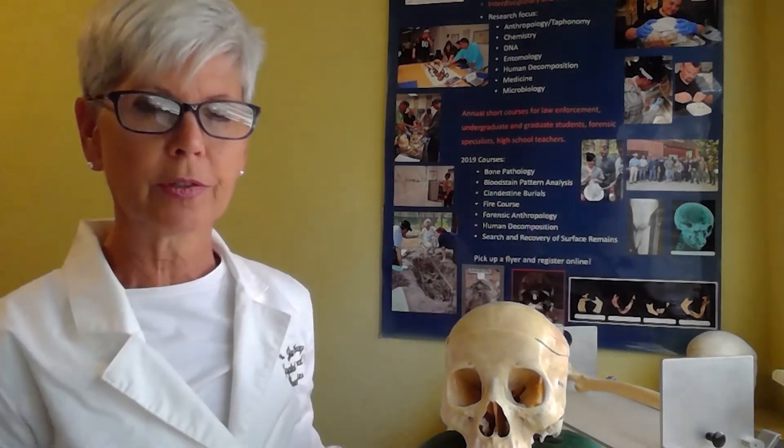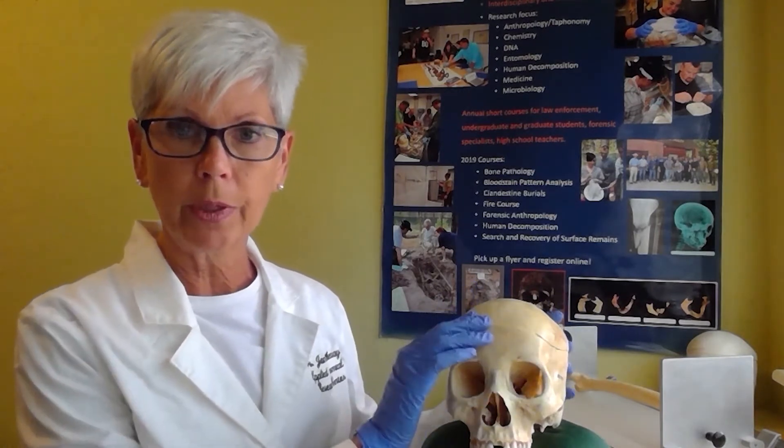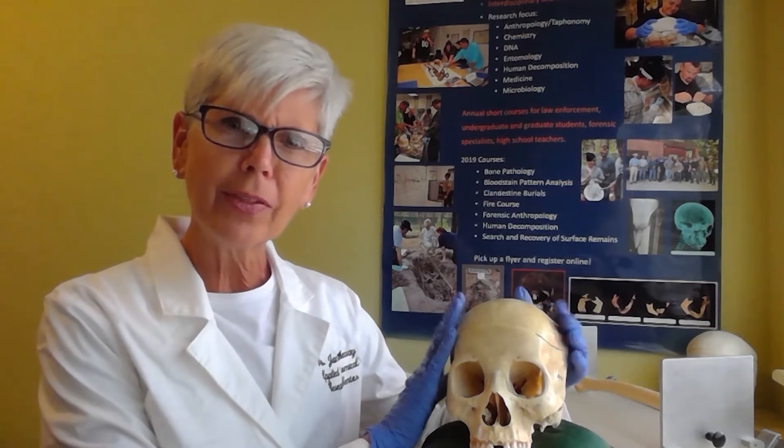We can also use x-rays, as you can see in this poster behind you. The data we're gathering is called the biological profile — the estimation from skeletal remains of the sex of the individual, the age of the individual, the ancestry of the individual, and potentially, using long bones, how tall the individual is. We also look for bone trauma — that's why we cut the skull open, to look inside, because sometimes it's hard to see trauma from an x-ray. We also look for bone pathologies and other identifying features on the whole skeleton, such as a medical apparatus, which could absolutely identify this person.